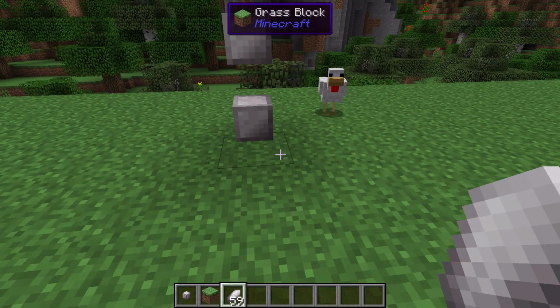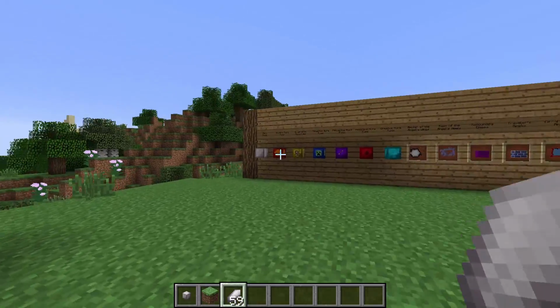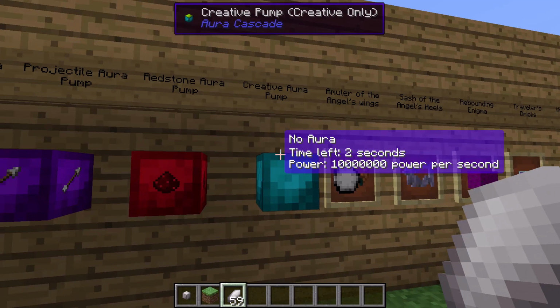Now, you'll be asking, how do I get aura up, Isaac? Because clearly it doesn't move from this aura node. And that is where these 5 or 6 little blocks here come in. Now, this one on the end is a creative aura pump. This one I will be using in the video, but you cannot get it. It is creative mode only.